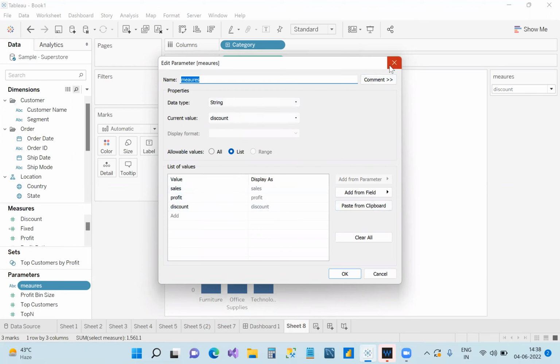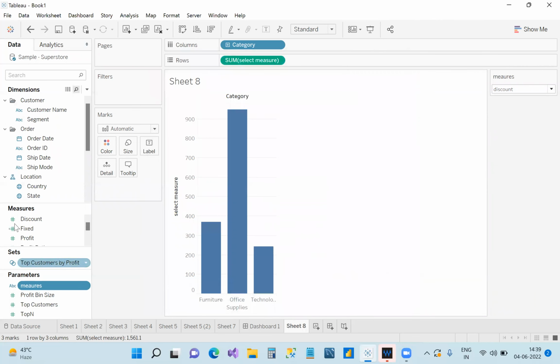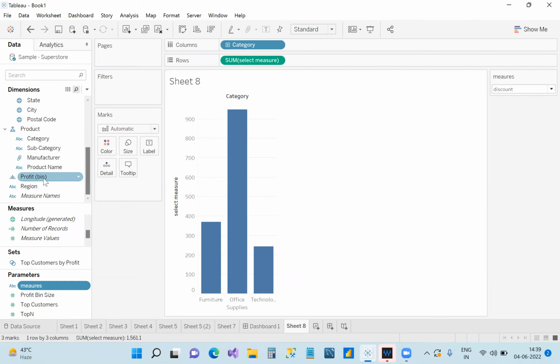Then you have to use it in a filter or calculated field or set or reference line. Generally, 90% of the time we use it in a calculated field. Once you have made the parameter, you use it in a calculated field and select some measure.